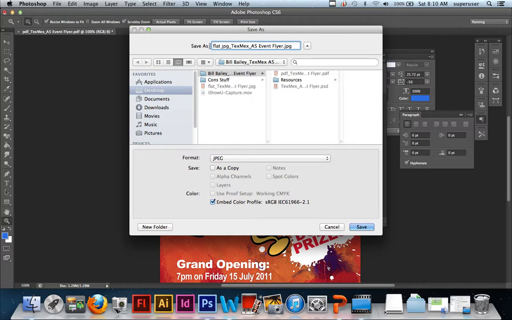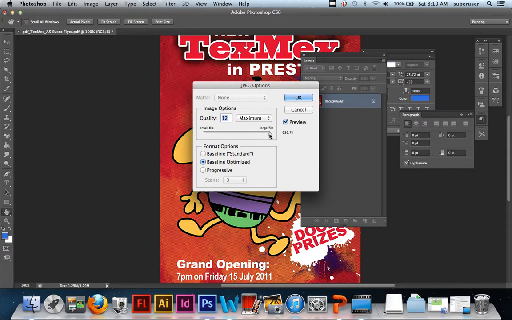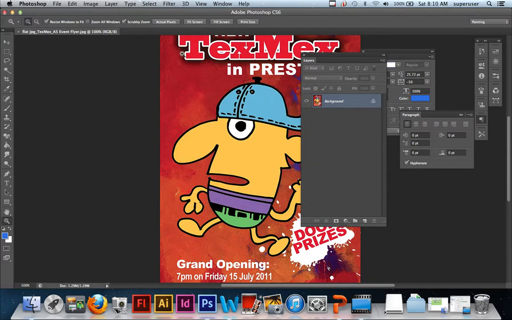Just whatever you name it, make sure that it makes sense to you. You can even call it screen version versus print version. And then of course save that to the same folder as before. I usually use maximum quality. And there you've got your flat 72 dot per inch JPEG file.